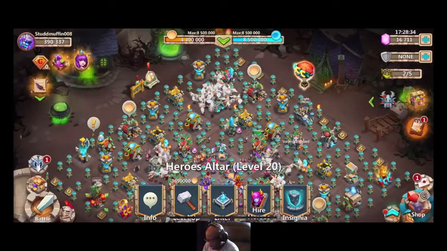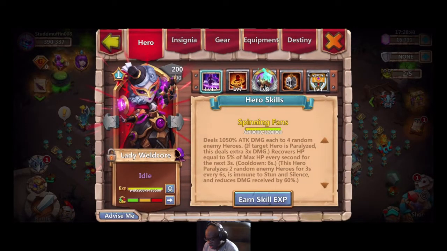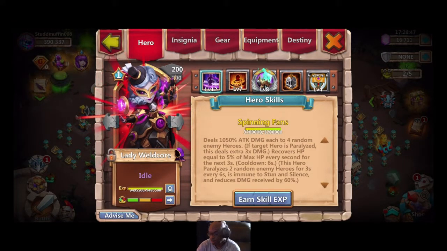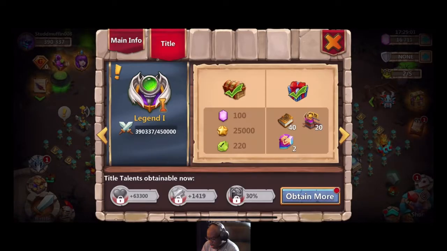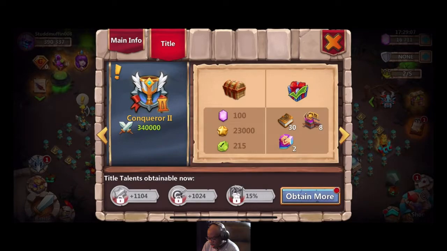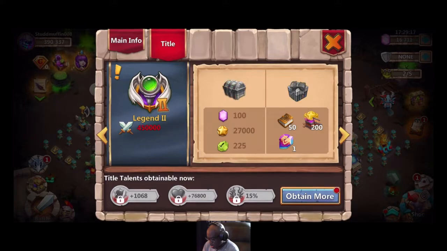So we got Lady Weldcore. We got her up there. Let me see. Just show her. So we finally got her, our second copy, and we got her breakthrough level. So we'll try her out, fool around a little bit, trade her out. Right now I've got one. We got another one. Whatever the last one was. What was the last one? Oh, Conqueror. So we're at Legend 1. Legend 2 is next. Okay.